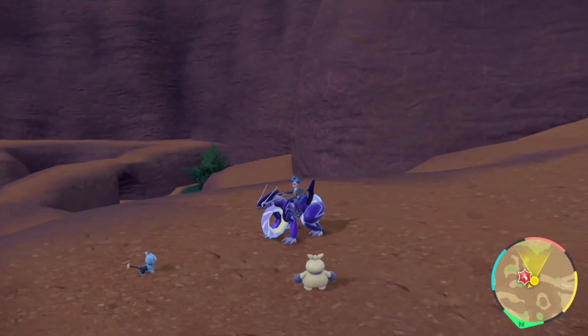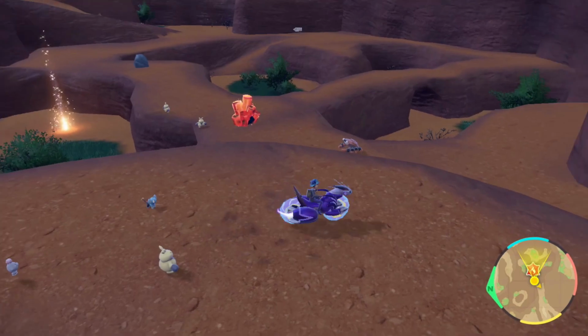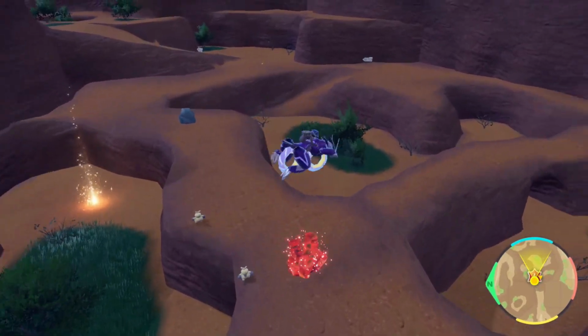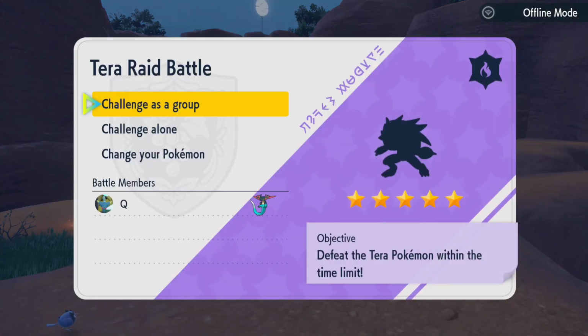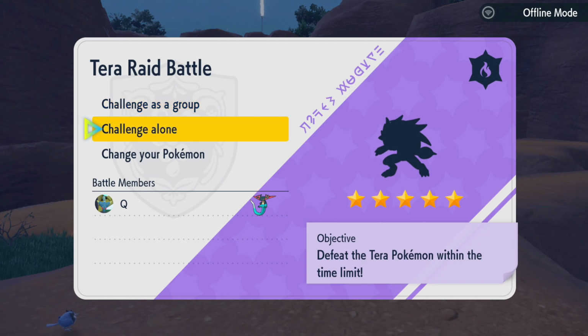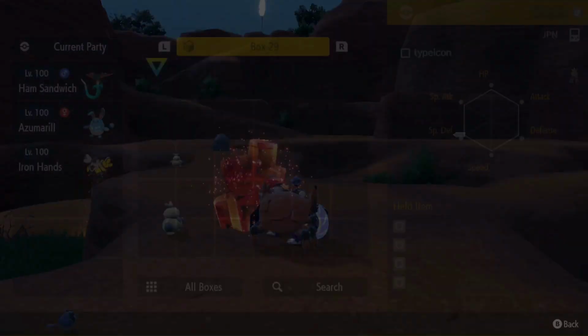Right now, real quick, we're going to show you one of the easier ways to do it, which is through the Terra Raid dens. The really good thing about Terra Raids is that the amount of stars you see, so this Zoroark has 5, is how many guaranteed perfect IVs that Pokemon is going to have. So after I get done doing the Zoroark raid, we're going to find out if that statement holds true and see if the fire type Terra Zoroark has the 5 IVs.